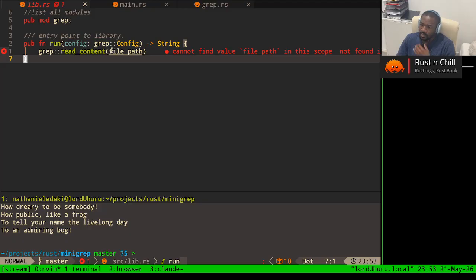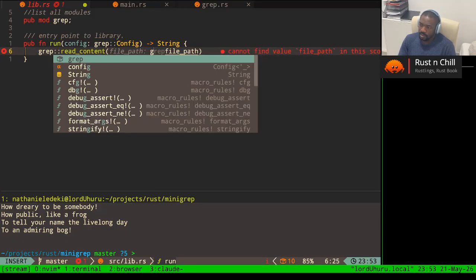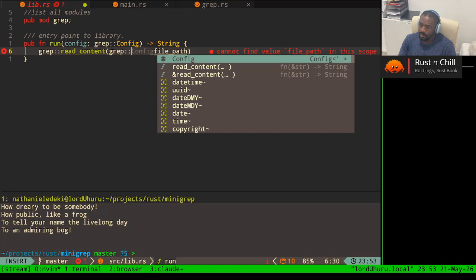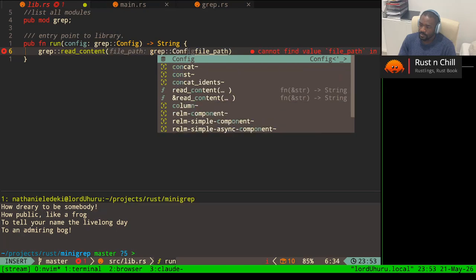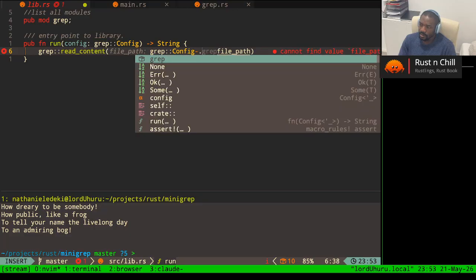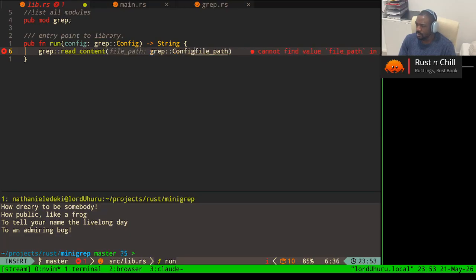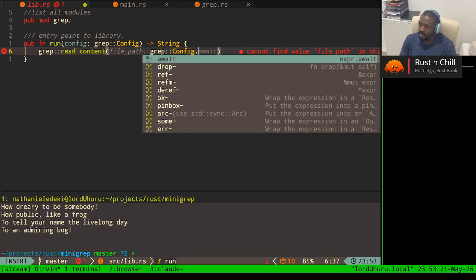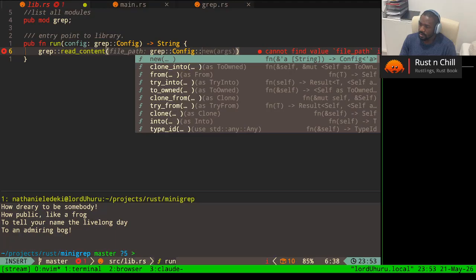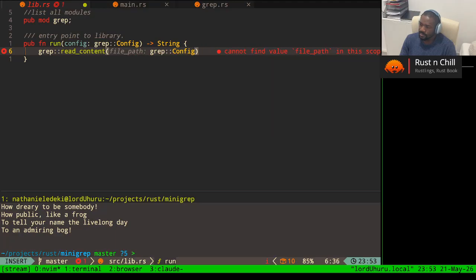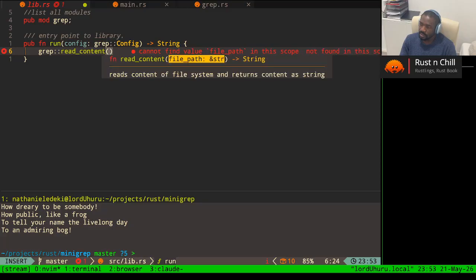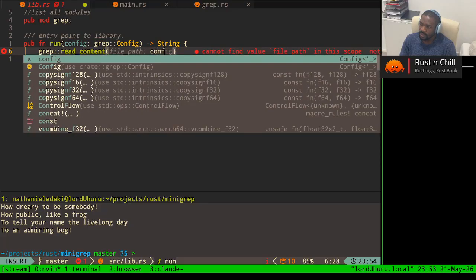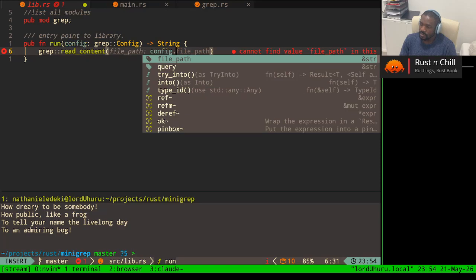Okay, so now this should be grep config, dot, wait, no, hold on, what is wrong? Config. Oh wait, sorry, I was looking, it should be config dot file path, yep.